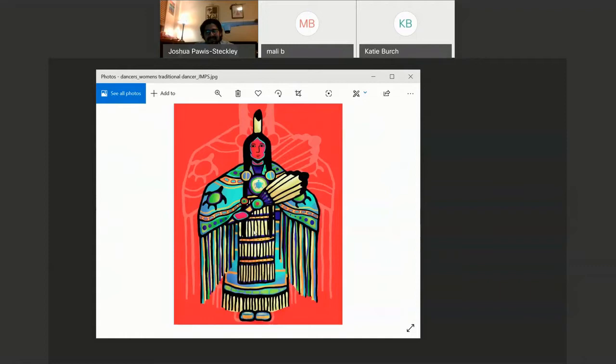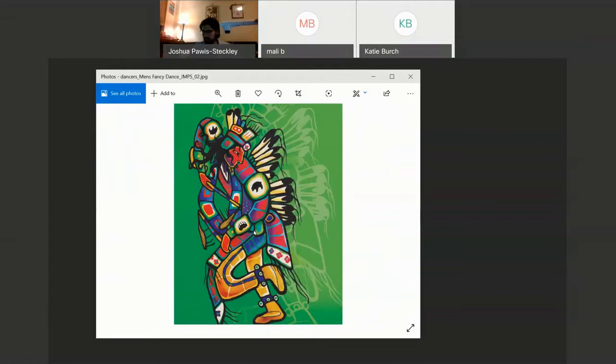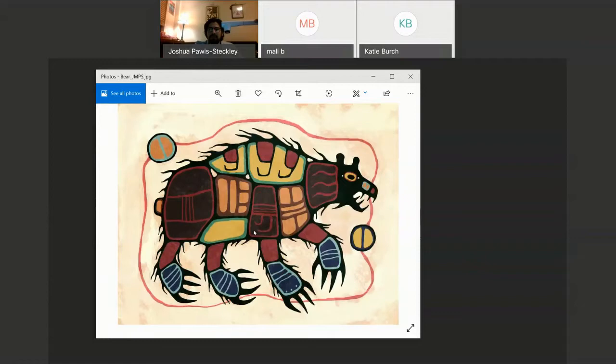The colors are all really wild and there are lots of crazy things you can do with the background and all the pattern work within it. It doesn't have to be very fine or detailed. It can be very loose and flowing, a natural sort of drawing style, which is what I use with it. So yeah, it doesn't have to be the cleanest. You don't have to be the most skillful artist to draw in the woodland art style. There's so much you can do with it, so many different ways you could draw with it.